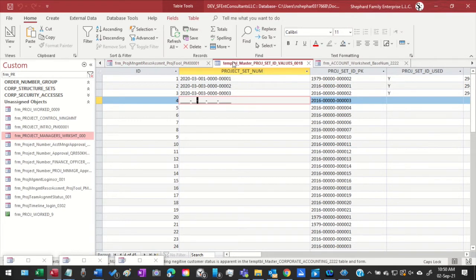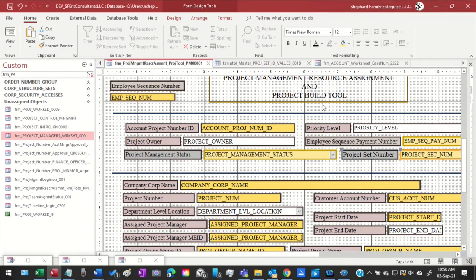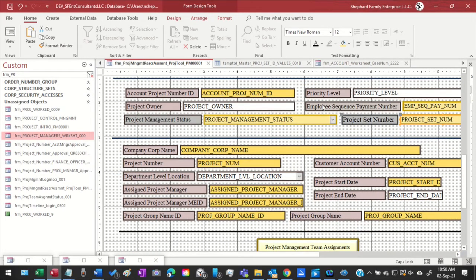So what I'm trying to do is create a query that actually initiates this. Now, there's a lot of things that can happen. Like I said, I have the project. Once this number has been established, we know it's a project number.